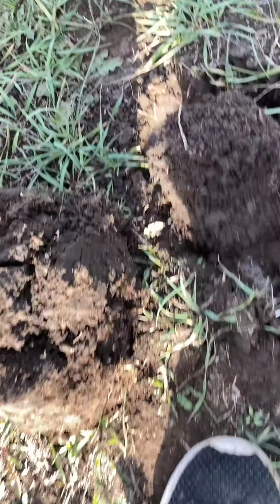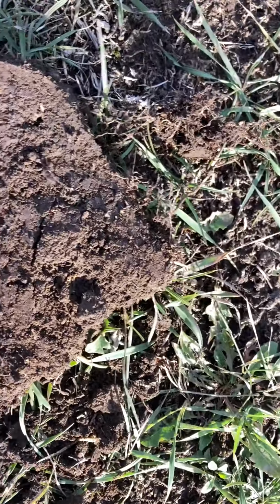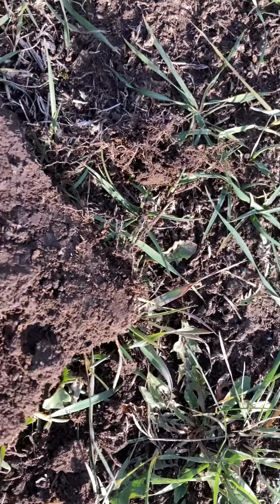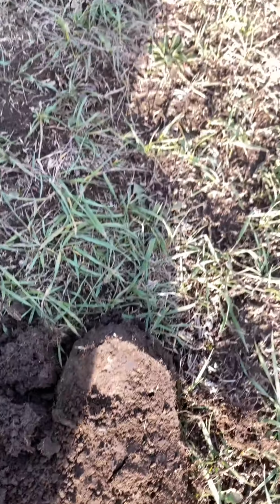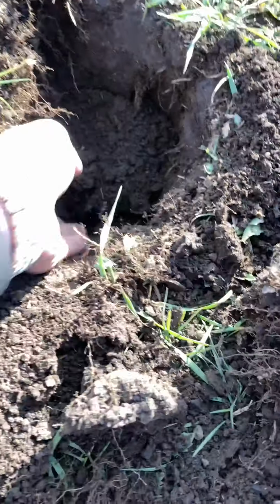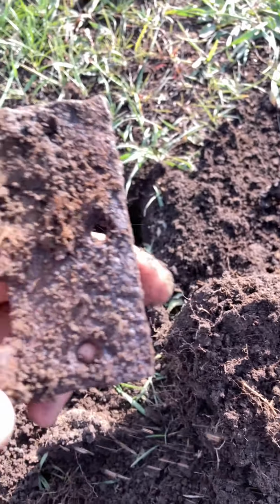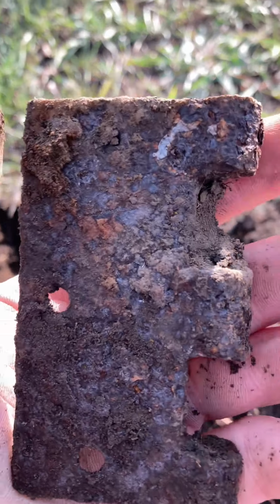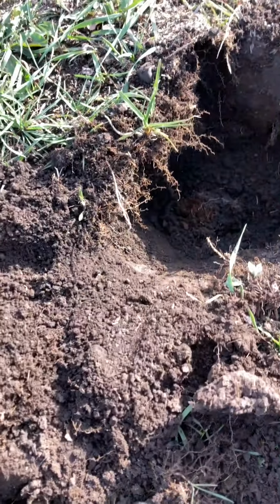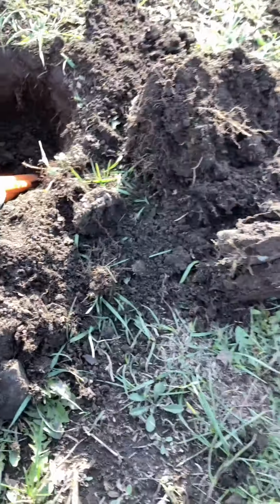It's kind of hard to do it one-handed, but I'm trying to do my best. I'll get to you guys when I find it. I got it out of the hole. It's a door hinge from an old door, a cabinet door, or just a big old door. So that's what that was. I'm sure there isn't anything else in the hole. No, there isn't. Alright, I'll get to you guys on the next one.